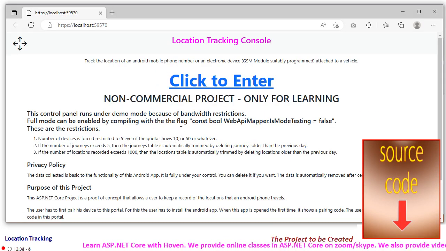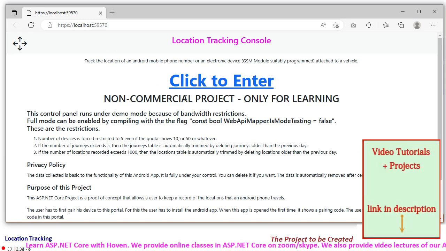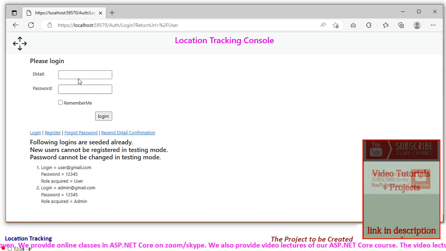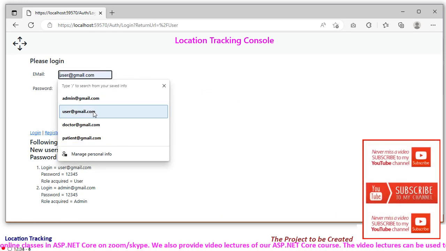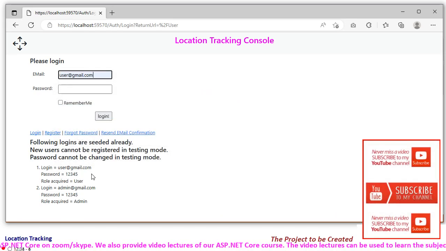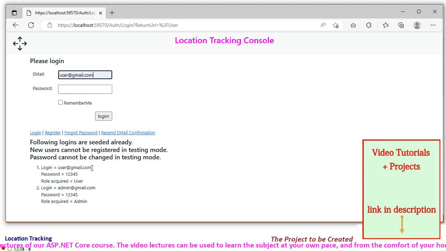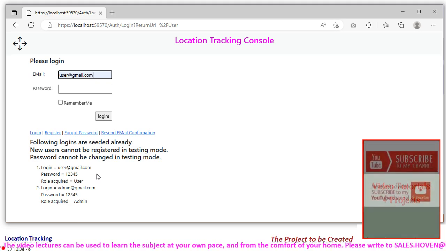And when you open the project, it will open like this. You can go through all the story, click to enter. This will be identity based login. For this login, the ID of user and admin along with their password has been given on the console itself. And you can see that I have actually seeded this data already.